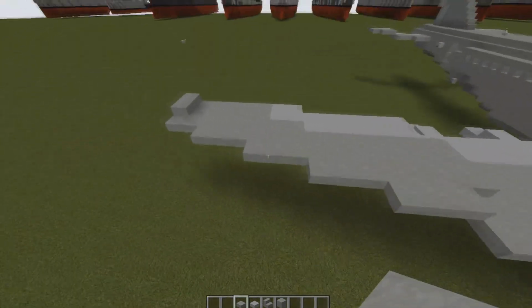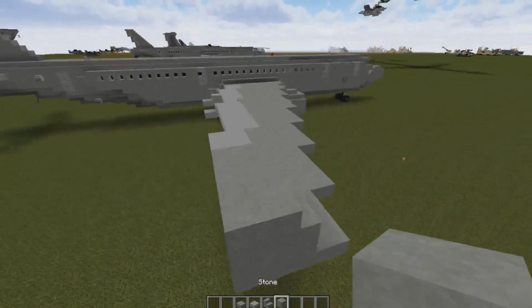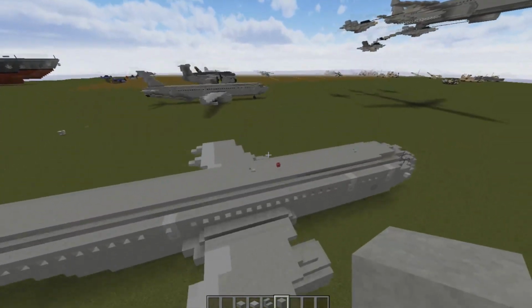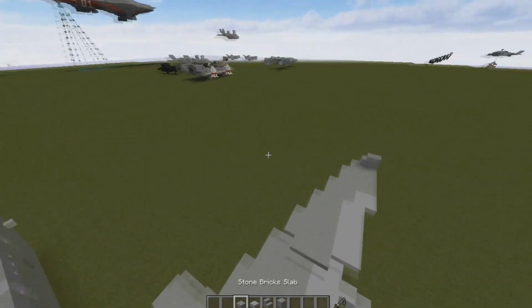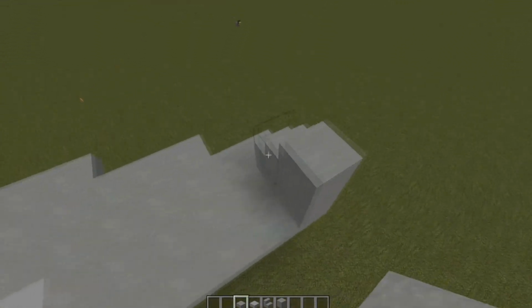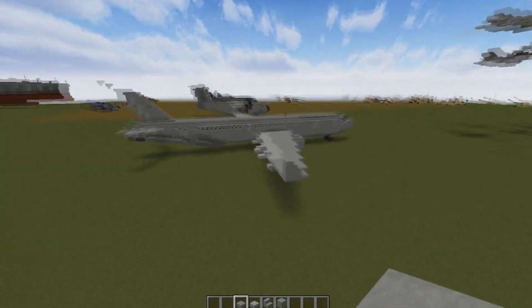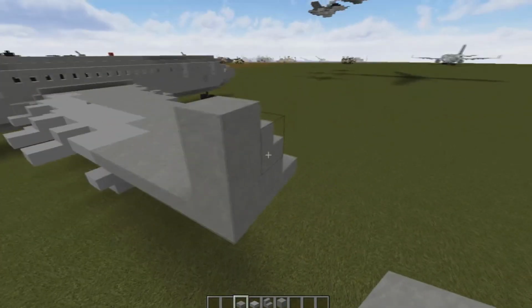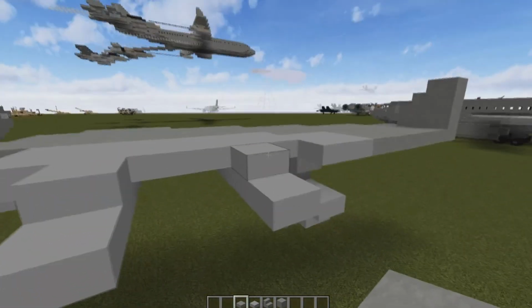Like that. We're going to go back to our staircase. We're going to put a staircase there with a block behind it. And is there... Yes, there is. There's a slab on top of that. Like that. Just going to double check that. Yep. Okay.